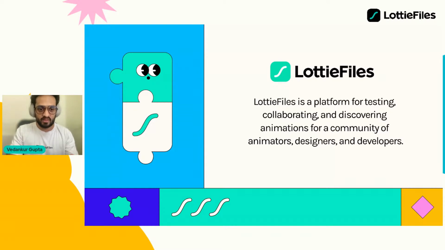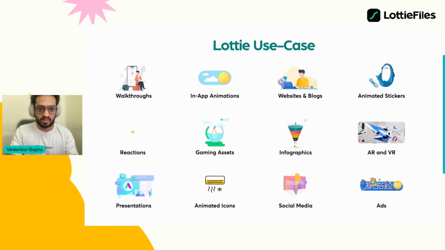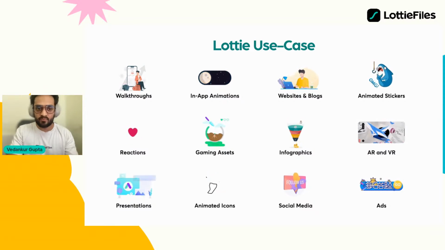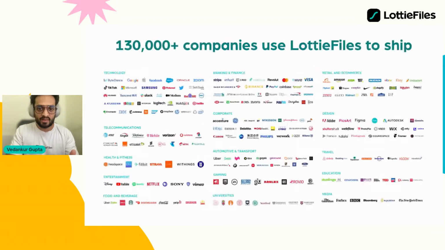There are plenty of ways you can make full use of Lottie. These are some use cases where you can use Lottie files. You can use them in your app, website, presentations, ads, or even create a cool Telegram sticker and add them to your projects. There are over 130,000 plus companies that use Lottie files to ship their animation. Some of them include TikTok, Google, Airbnb, and Disney.